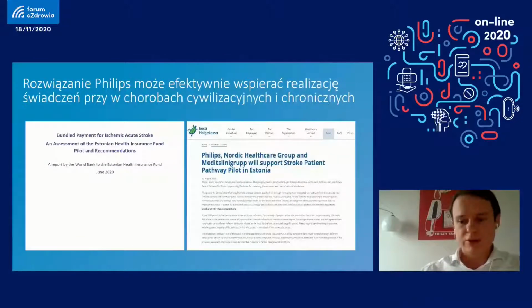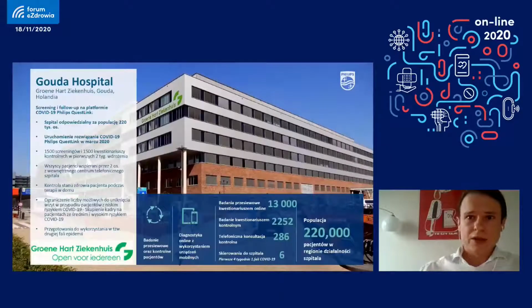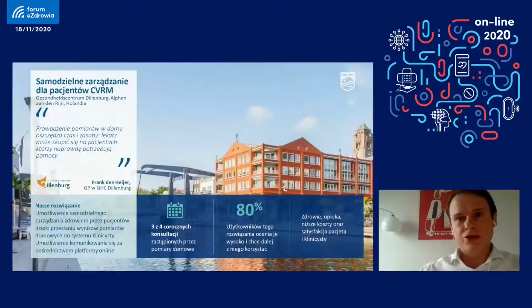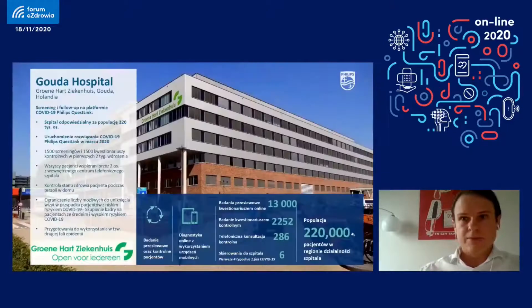And there is another example from the Netherlands, from Dillenburg Health Center. In Dillenburg, we had a whole range of chronic diseases, and we were able to reduce the number of physical consultations. They were replaced by e-consultations to some extent with some distance measurements and tests. And then we improved the soft outcomes, the improvement in terms of comfort and quality of life for the patients.